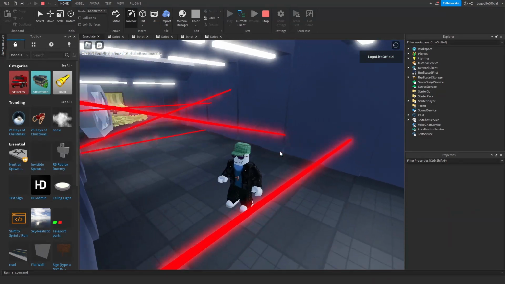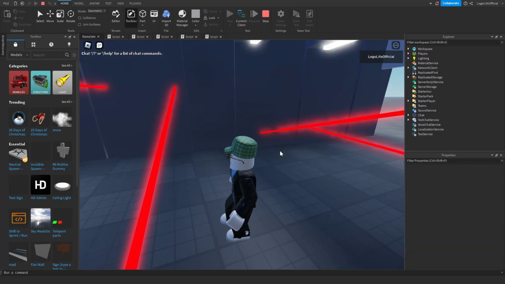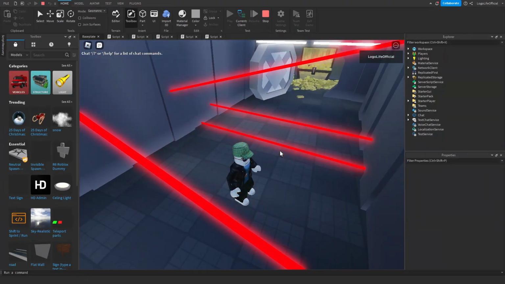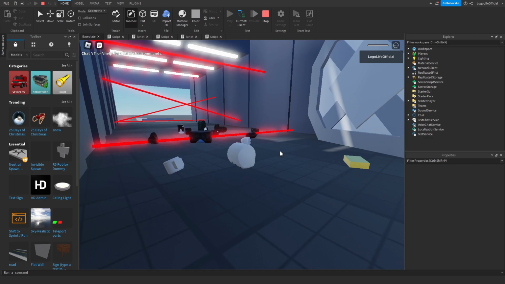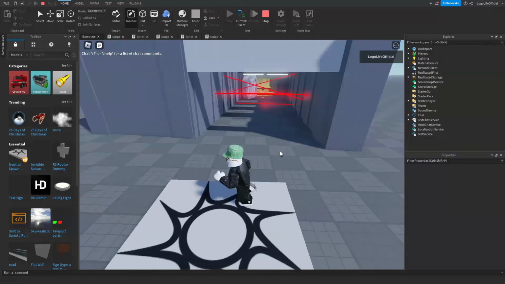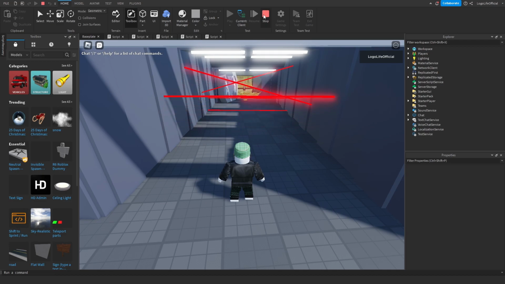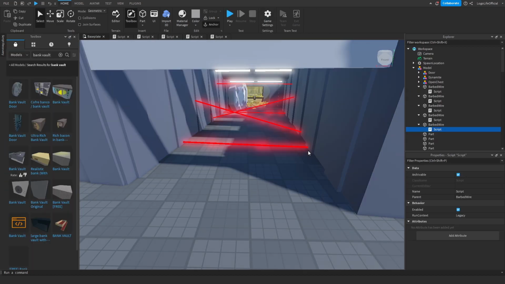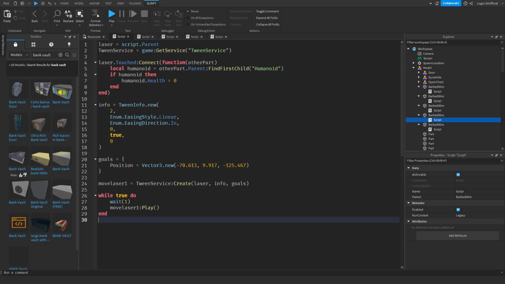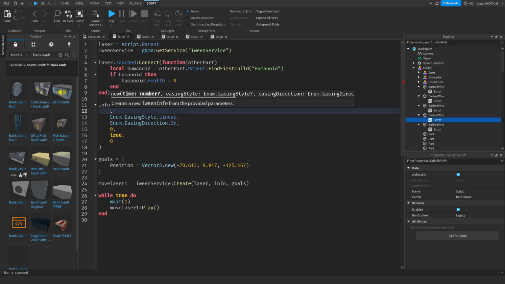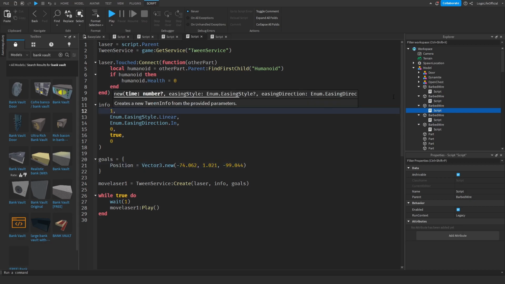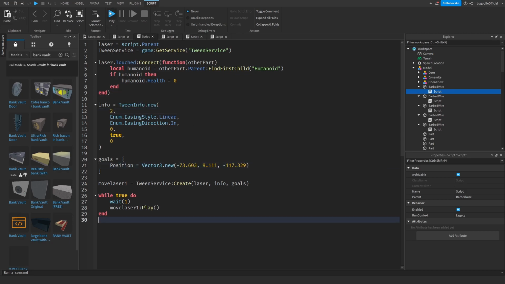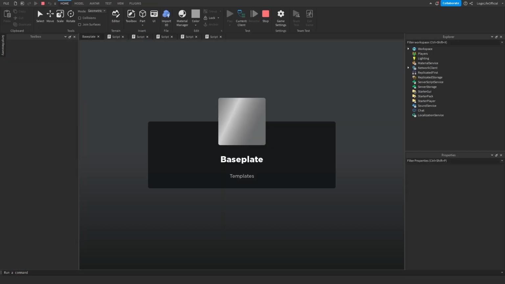Okay, so I guess the one thing I would do differently is maybe change the speed of some of the lasers. You can see already it's a lot more interesting than the way it was before. Oh my, and it chopped me up. Maybe it's a bit too high. Let's do that. I'm going to make some of these lasers a bit faster than the others. So on this one, I'll do like 3. Then we'll make one that is 1. We'll make one that is 5. Now that should just make it a lot cooler.